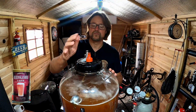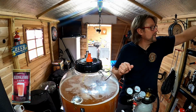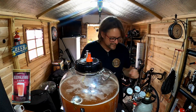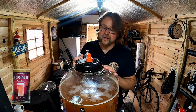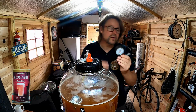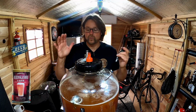So it's awesome. What I'll do now is pop a blow tie valve on it to keep an eye on the pressure. I know now I've inserted about 15 psi of pressure in this. So once I put my blow tie on, it should read 15 psi, which I don't know, because it doesn't always work that way. So I'll get back to you when this brew is ready.